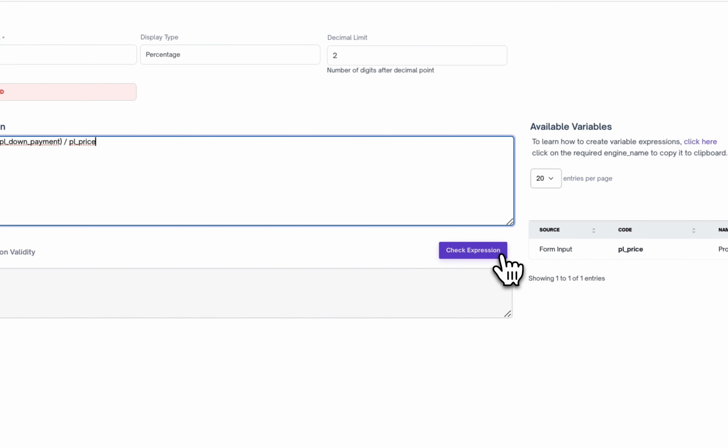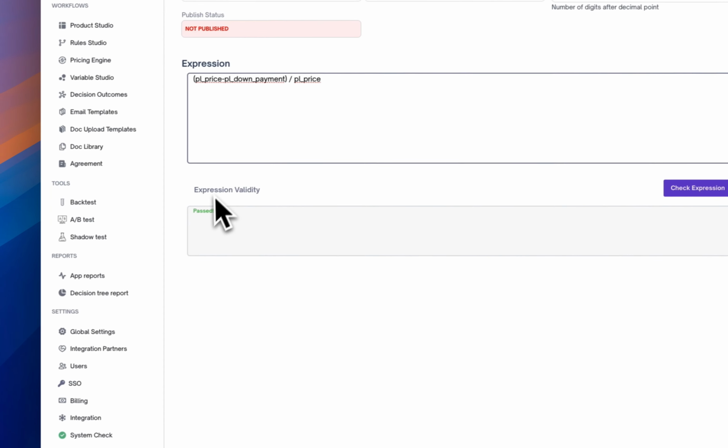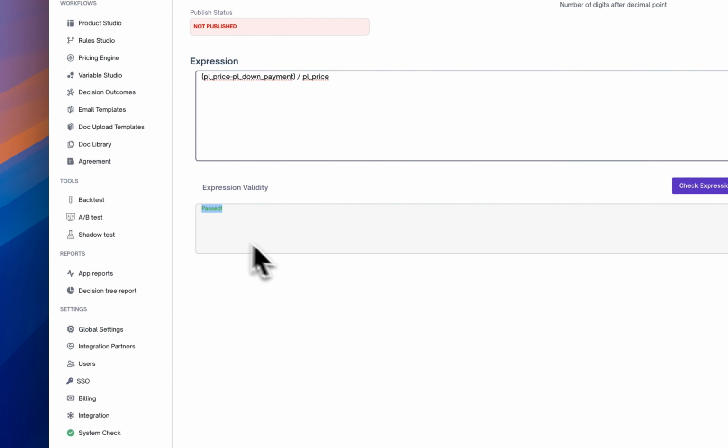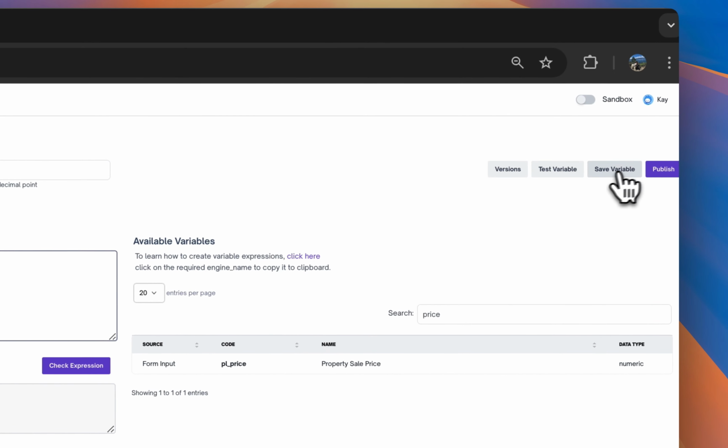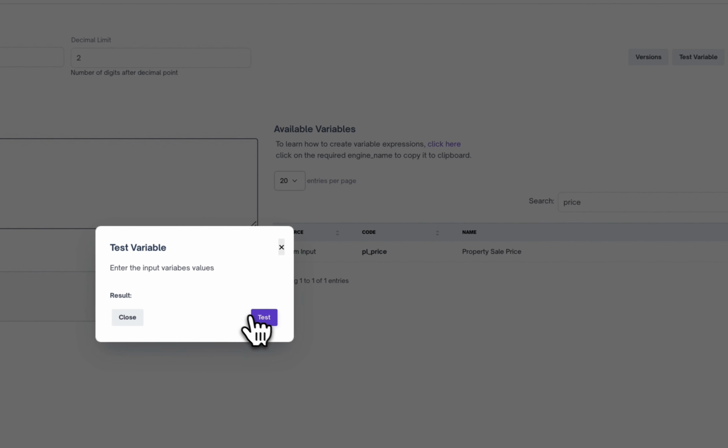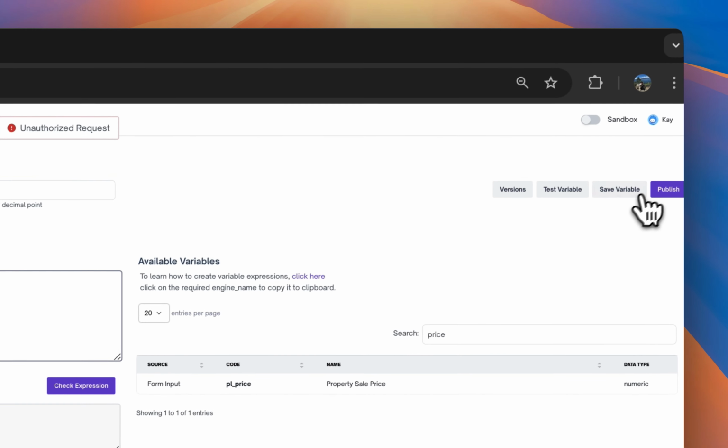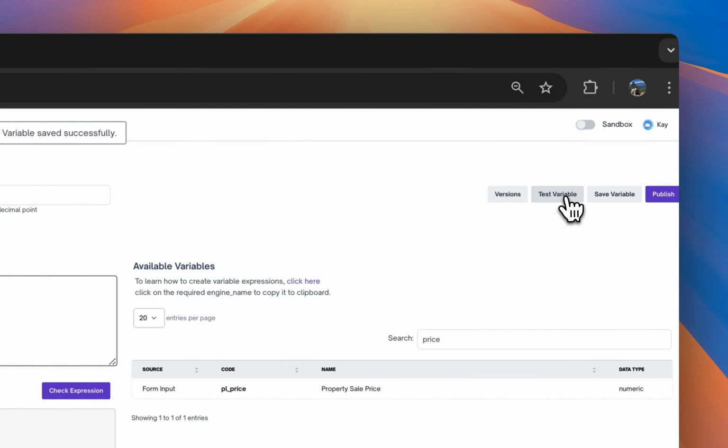And always remember to check your expression to make sure all of the data types pass, and this passes. And of course, you can always test your expression. Oh, we have to remember to save, and let's test.